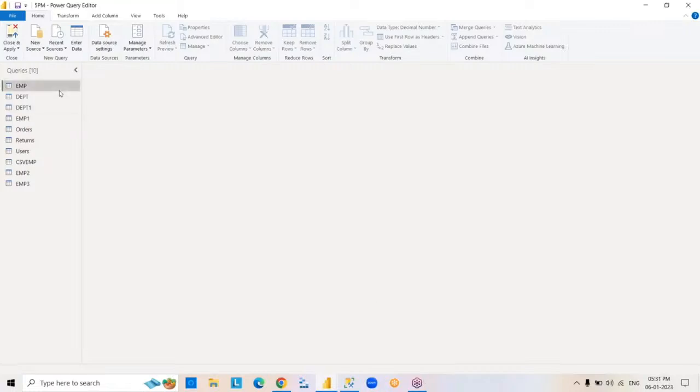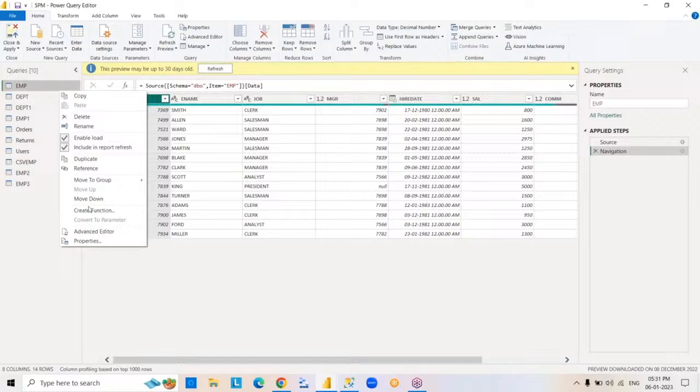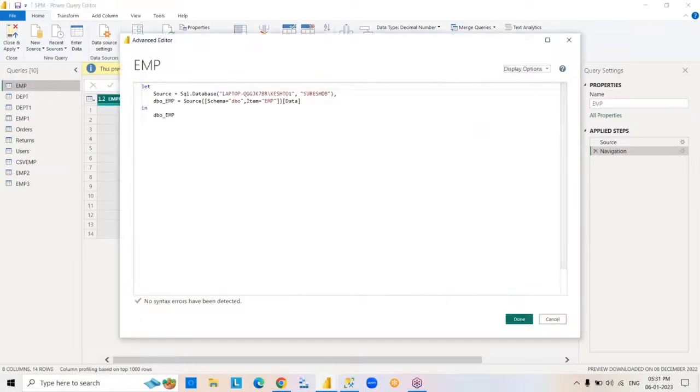Coming to the next scenario, here we also have some other scenarios which we are going to discuss in the coming sessions. But now let's go to the advanced editor. See that this advanced editor is showing source details. Please check it. What is our source server name? What is our source database name?